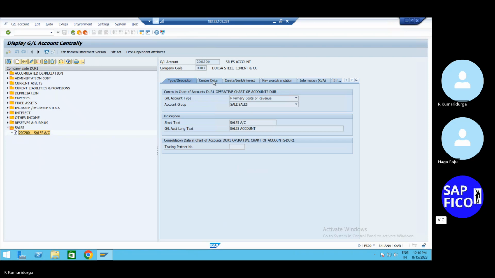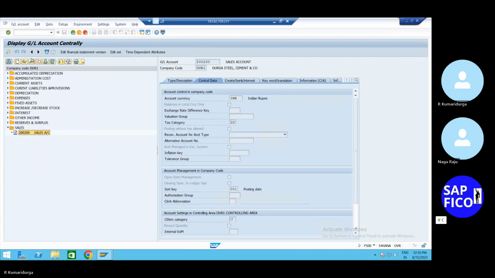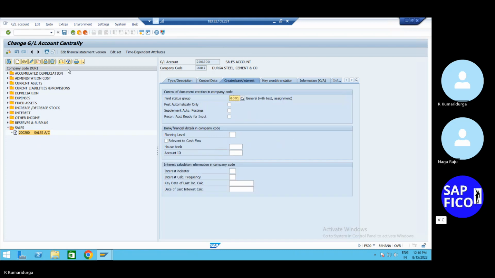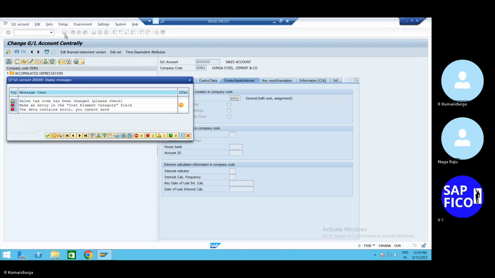Double click on this. Go to the control data. Change this and remove the tax category. Someone has deleted your tax categories, no issue. Just save the details.